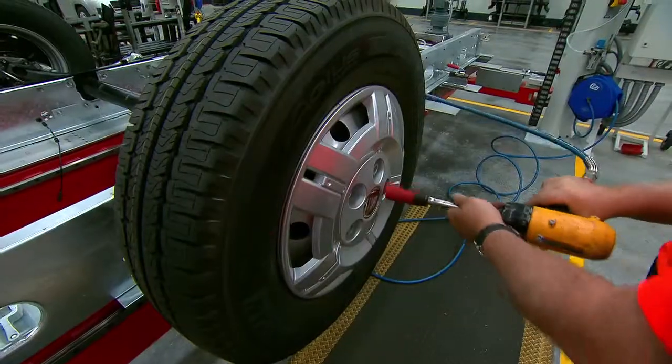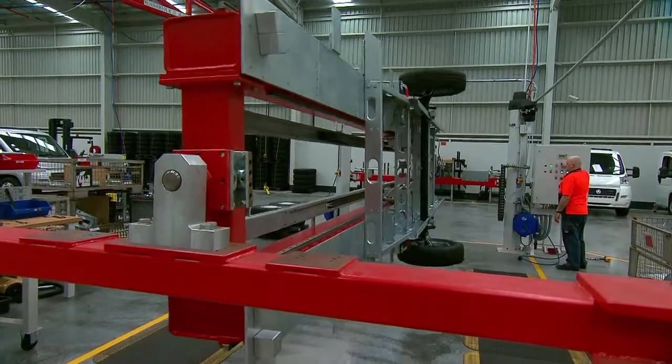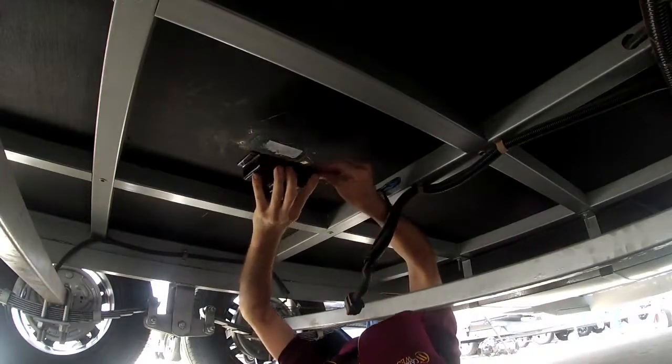The ESC technology is all well and good for new caravans, but what if I'm happy with my old rig — what do you do about that? Terry, we certainly took account of that when we developed the product. We decided what we needed to do was certify and factory train installers around Australia who can take any caravan fitted with ALCO brakes and retrofit the ESC to it. So an older van — not a problem, as long as it's got our gear on it.